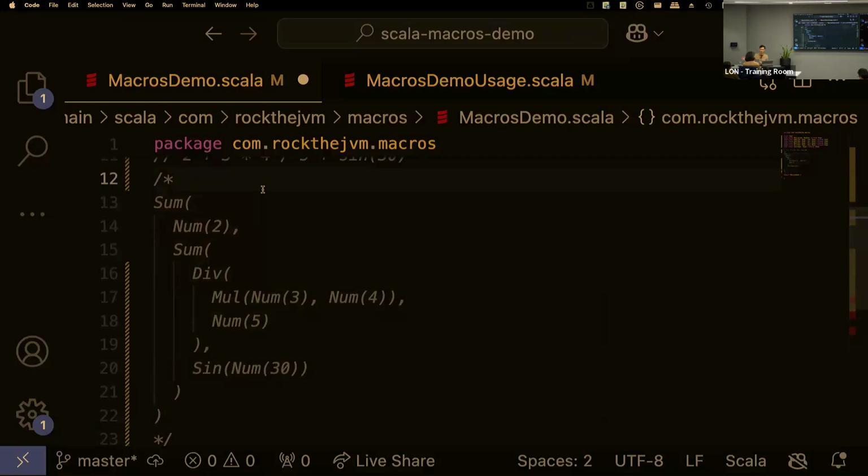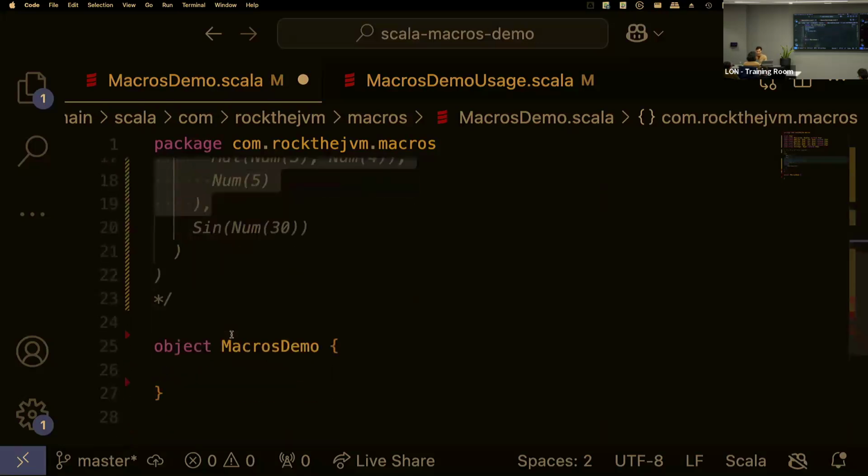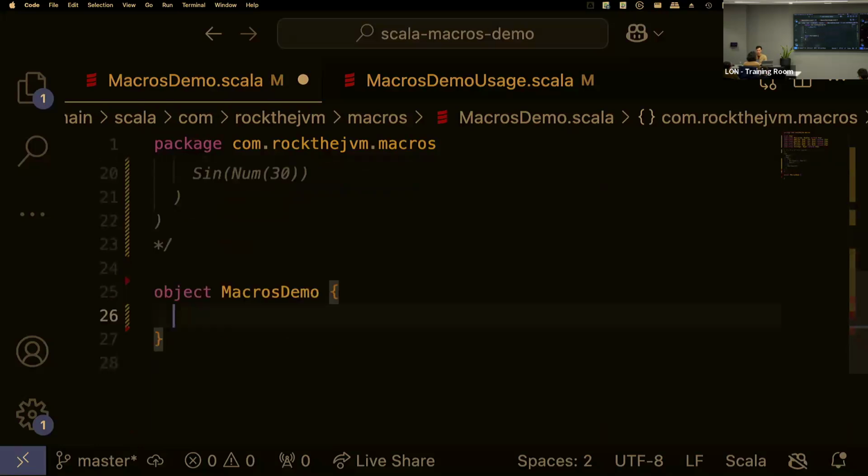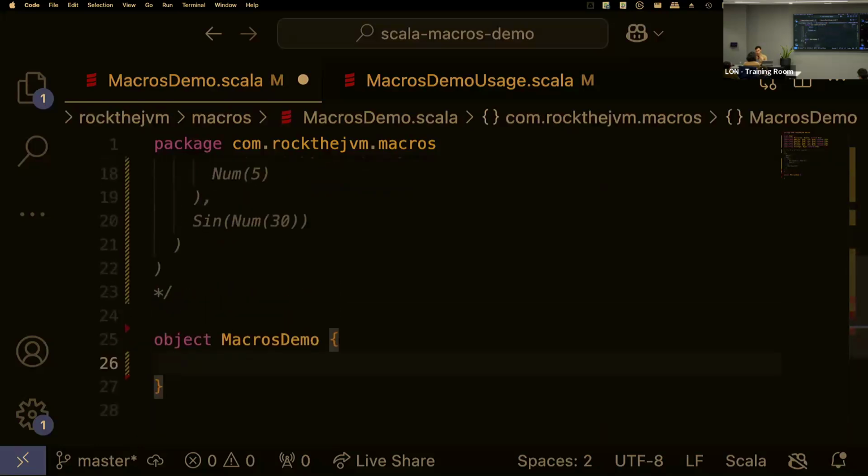text processors, where you simply inject other pieces of text that you can then compile with the rest of the code, or some other forms of backwards kind of manipulation where you lose access to the host language. In Scala, that's not the case. So Scala is pretty magical in the sense that the ability to manipulate this abstract syntax tree can be done using the same Scala language, with the same data structures, with the same standard library, with the same capabilities, with the entire Scala syntax, which is very powerful. And that is called a macro, or the ability to process abstract syntax trees is called a macro.